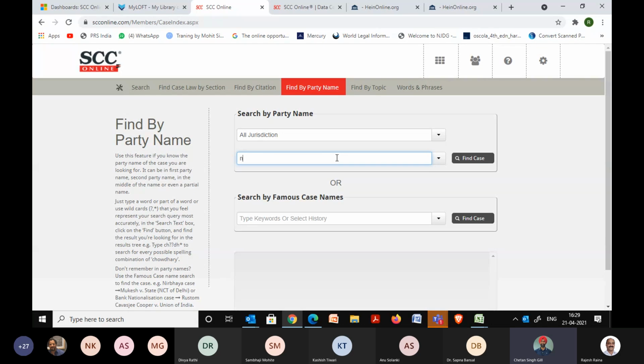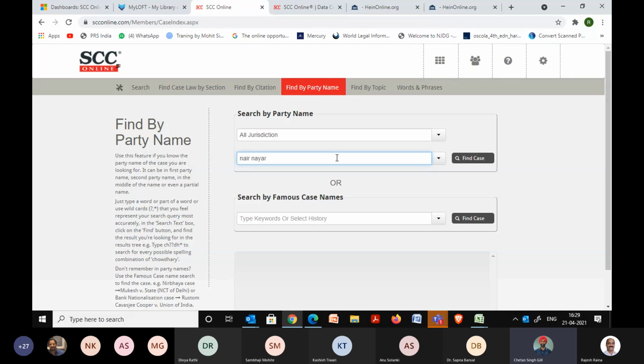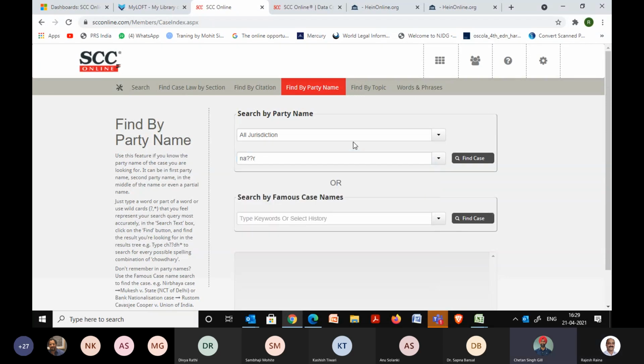So first write the first spelling, Mr. Raina. Nair. And the other one is space NAYAR. Now these are two spellings that you have. Now there is an option of question mark that we can use. Wherever you have that dilemma that the spelling is this or this, you can put a question mark. There are two places over here, Mr. Raina, one here and one at this R, and start search.